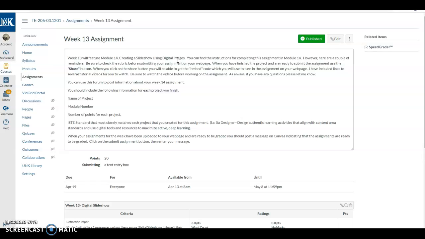Before we go any further, let's talk about why you might do something like this. We've done something similar with infographics and digital storytelling. It's very much connected to that: a picture's worth 1,000 words. There are a lot of ways you might use a slideshow using digital images. I'm just going to mention a few to get your juices flowing, and you can think about other ways you would help your students by doing this.